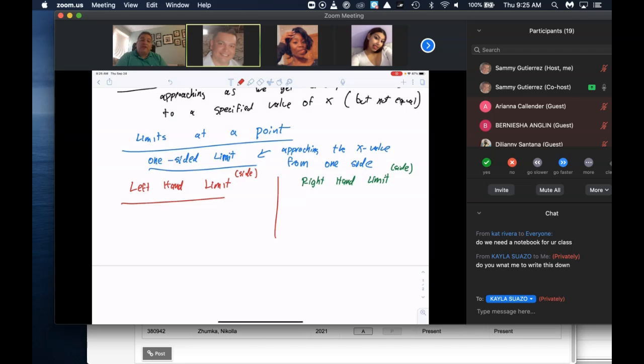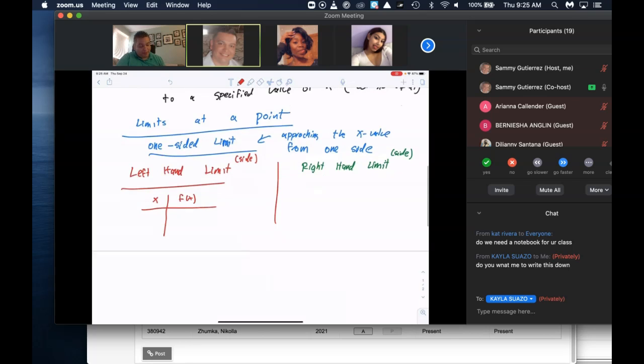Let's say we want to approach the value of 2 from the left hand side. And let's say, you've done this before, you've made tables, x, f of x. And let's say we're going to find out what we get from the left hand side. So, for example, let's say I start at 1, okay? And I plug in the value 1, all right? And I want to get closer to 2. So I want to approach x equals 2. Approach, not equal.